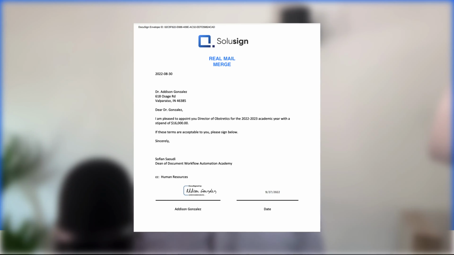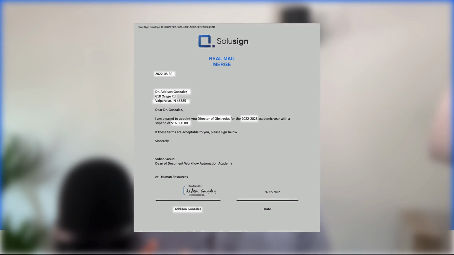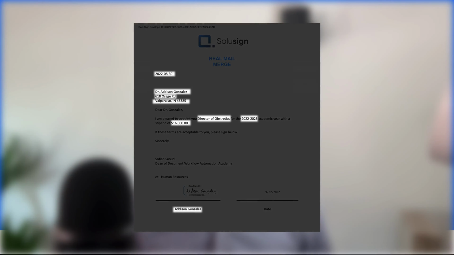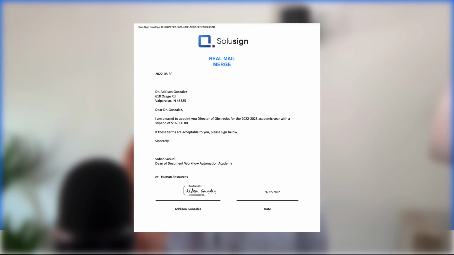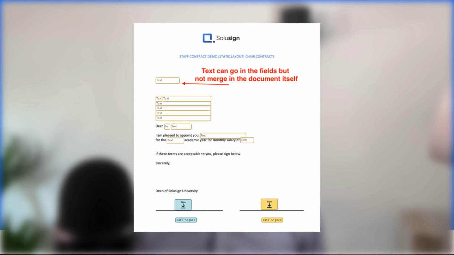But going back to the mail merge, the reality is that you cannot do a real mail merge in DocuSign alone. Why am I saying this? Well, what I call a real mail merge is where the space needed for the variable text, so the text that you want to add to your document template, will automatically expand or shrink based on how long or how short that variable text is. So that means that the document will always look perfect. It will look like someone's actually typed it in Word manually, but DocuSign doesn't have that capability as of today.